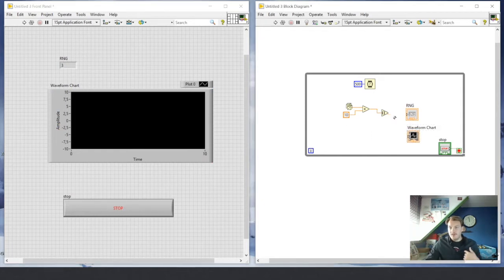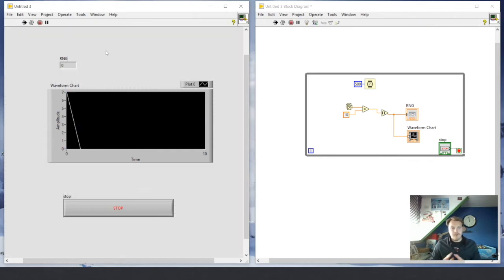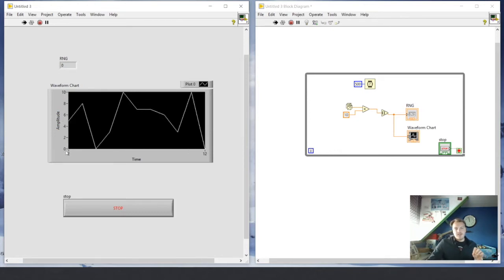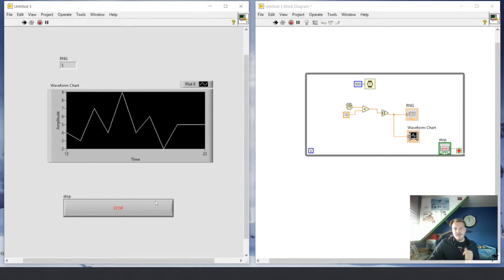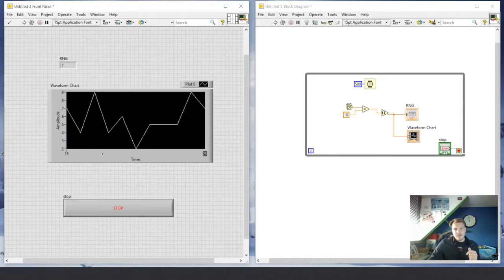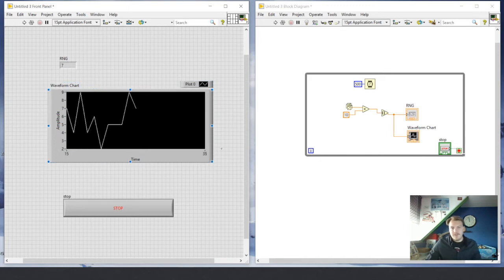So the waveform chart appeared here. We can just enter these numbers in here because it's automatically saving the previous values, and it's just adding a new value in our chart. And it runs between 0 and 10. If I run the program right now, you can see it auto scales as well, scaled between 0 and 7. And now it keeps displaying every 10 values. Let's make it a little bit bigger. We're going to 35, make it 20 values.